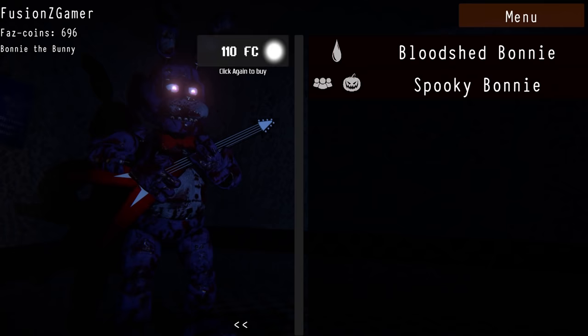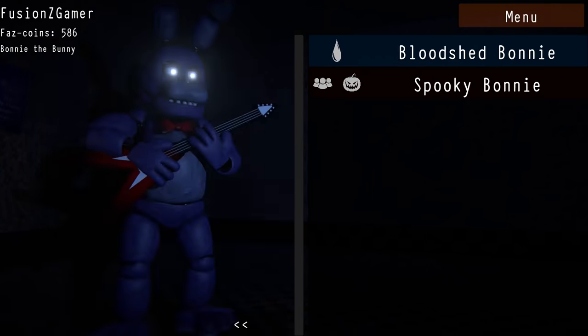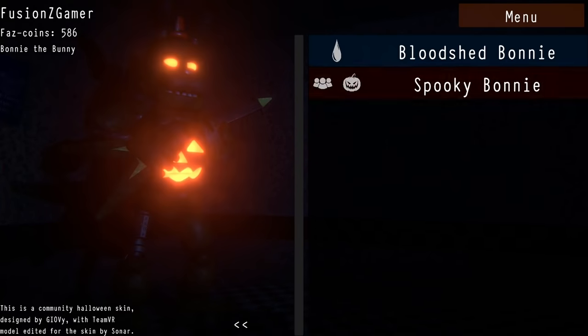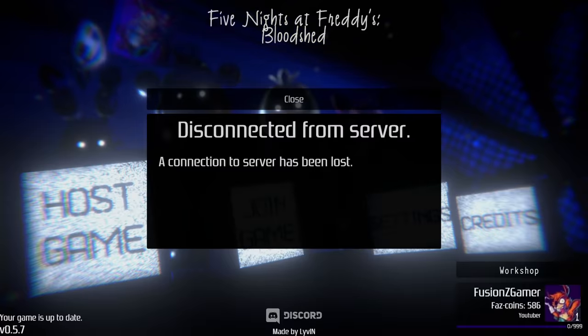What if I buy the Bloodshed skin? Then can I buy the one I actually want to buy? This is so weird. Oh, no. Okay, I just can't buy it. Yeah, okay. It must have ended. That has to be what it is. That's why you just can't buy it. It's there, though, which is weird. But I guess it's just there to just kind of rub it in my face.